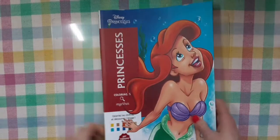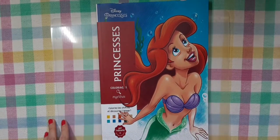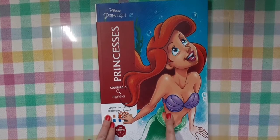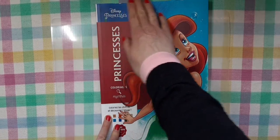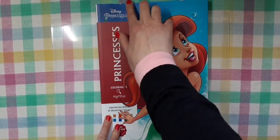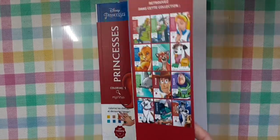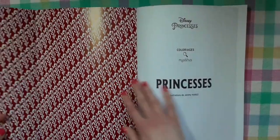Another one I want to flip through is the beloved Disney Princess book. Oh my God, I could not wait for this to come in the mail. I love every single picture in this book. These are expensive books — the amount of money I paid, I'm like, I better work in it a lot. That part's a little damaged there, but it's got a nice flap and a nice inside cover.